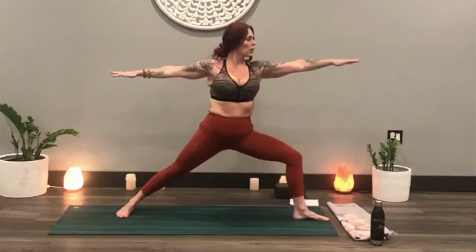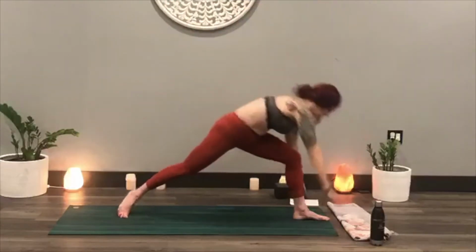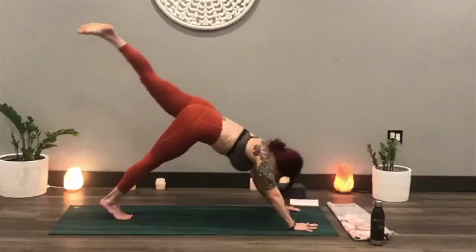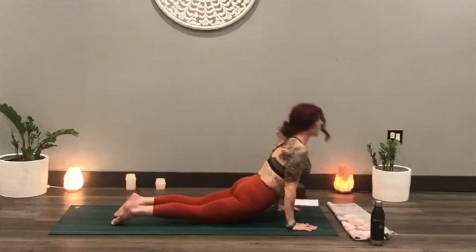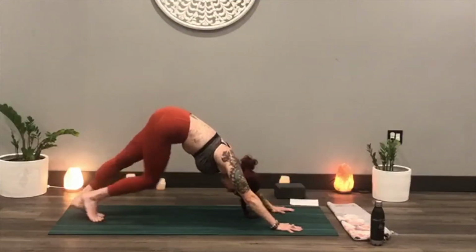Warrior two, bend your front leg, land it. Reverse, reach forward, flip, breathe and expand. On an exhale, hands down, flow through your vinyasa. Inhale. Exhale, downward facing dog. Find three rounds of breath here.